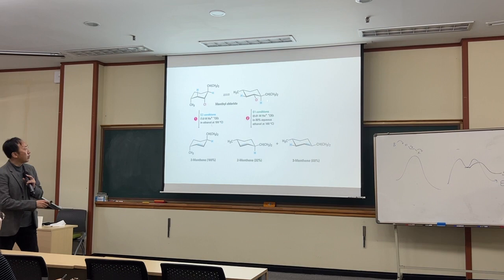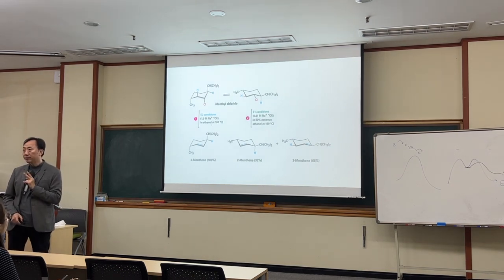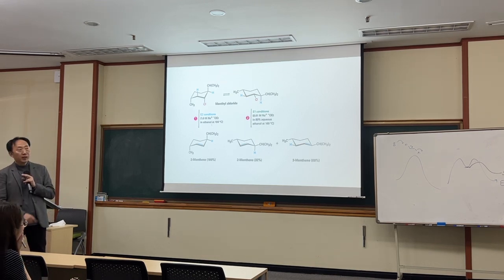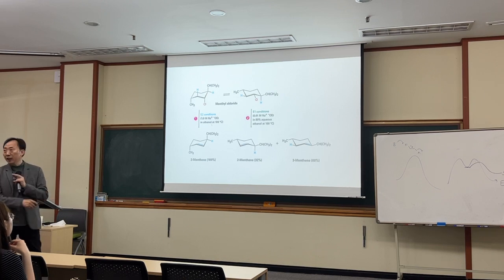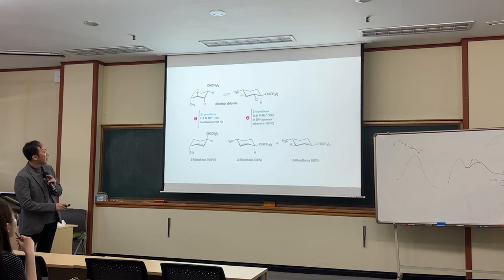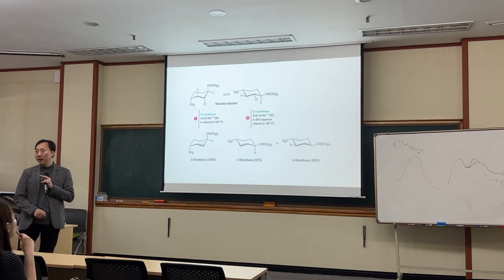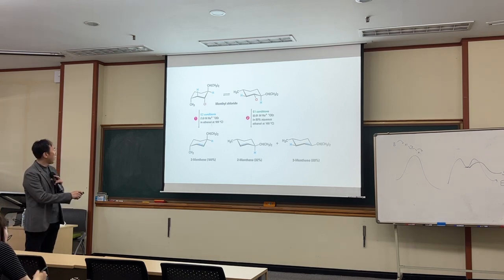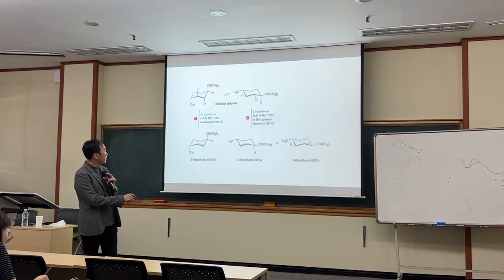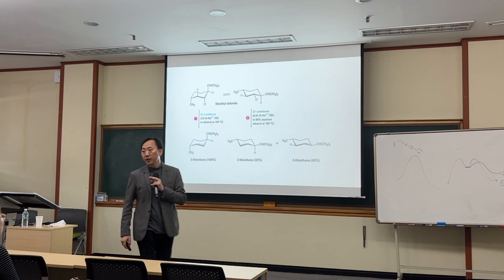Now, if it goes through the E1 direction, stability-wise, of these two, this is more stable. Equatorial, equatorial, axial, axial, this is back and forth in equilibrium. Now, if it goes in the E1 direction, in this case, polar conditions, the basicity is lower. In the E2 case, a very strong, high concentration of base has been used. It's not a very small amount of base, and the condition is polar, 80% aqueous.